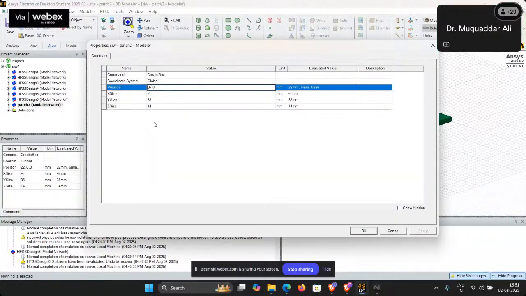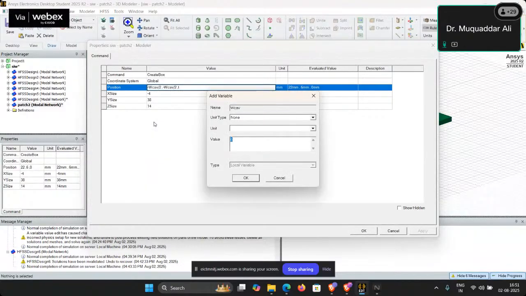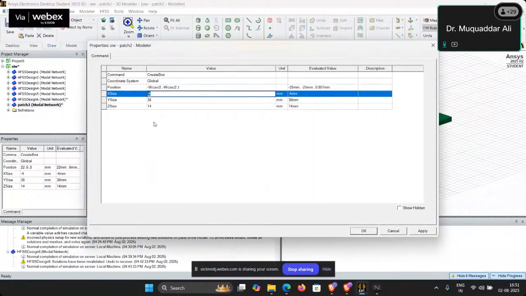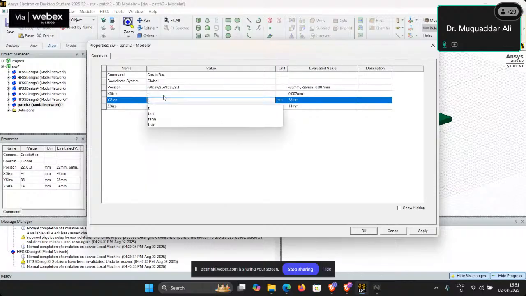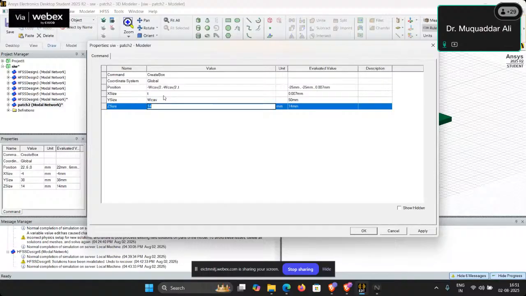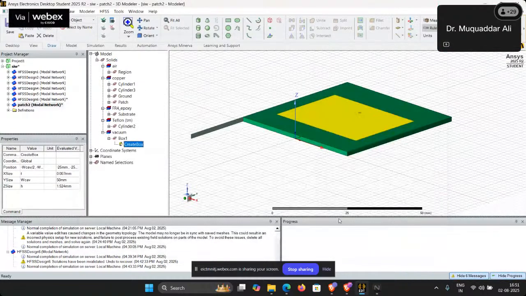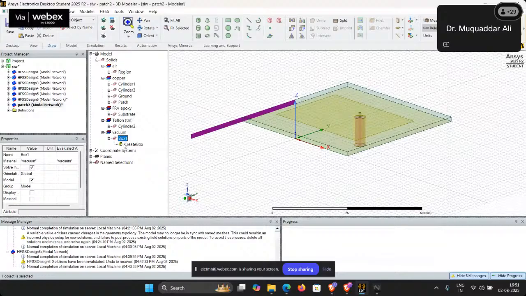I will be giving it position minus W cavity by 2, minus W cavity by 2, and I am starting it from T. I am keeping the cavity height at 50 mm, and X size I am taking as T, Y size I am taking as T. We need to increase this, so W cavity, and Z size we are going to keep as X. So this is the cavity that we designed.